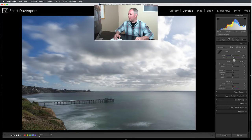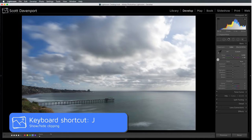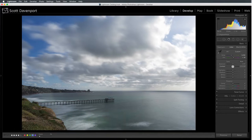Right from the get-go. Now the sun was over to the right, so I expect the right-hand side to be brighter, and some of it's going to be blown out if I actually hit the J key. Yeah, I've got a few blowouts there. Let's see if we can rein those in. I'm going to start with contrast, adding a little more of that. I'm not doing the black and white mode on this one today because there's not too much that I need to have added in. It's really to make sure the pier struts and so forth get dark.